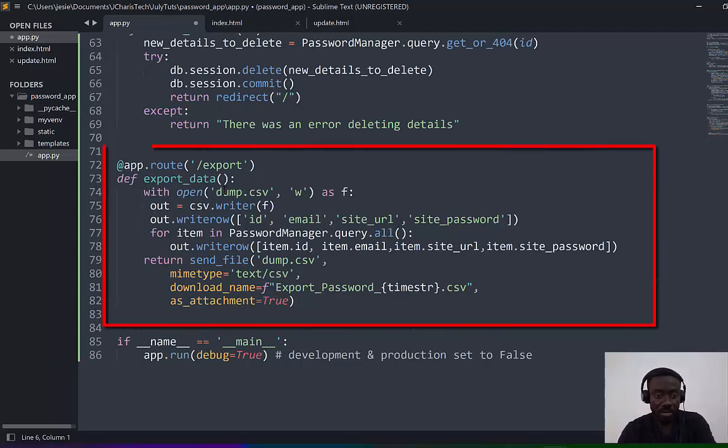We're going to open a file called dam.csv, then write the values there: the ID, the email, the site URL, and site password as the row header. Then I'm going to loop through the password manager, write everything to our file, and send it over so that the person can download it with send file.